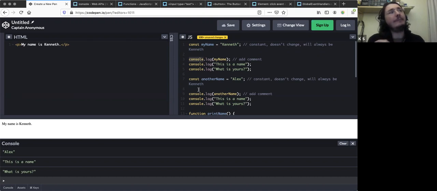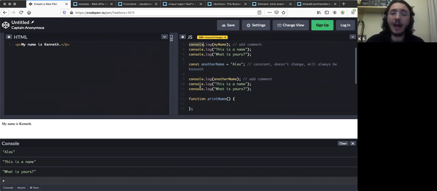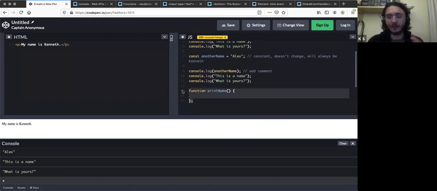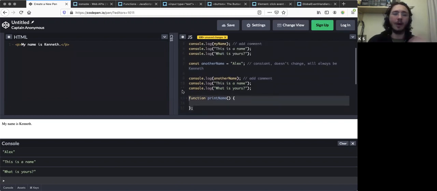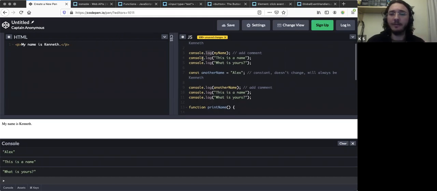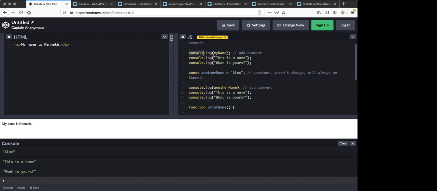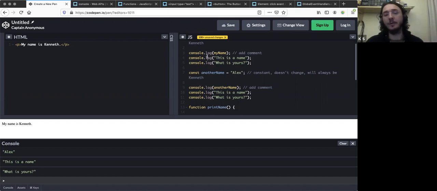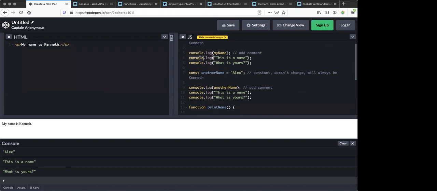It's kind of like a tool that has a variety of functions, which we're about to dig into to see what functions are capable of doing. And one of those functions is log. So the objective of this log function, which belongs to console, so is log the function of console? Yeah, log is what's called a member function or a method of console. That's correct. Okay, and so just to continue on the syntax, console is an API.